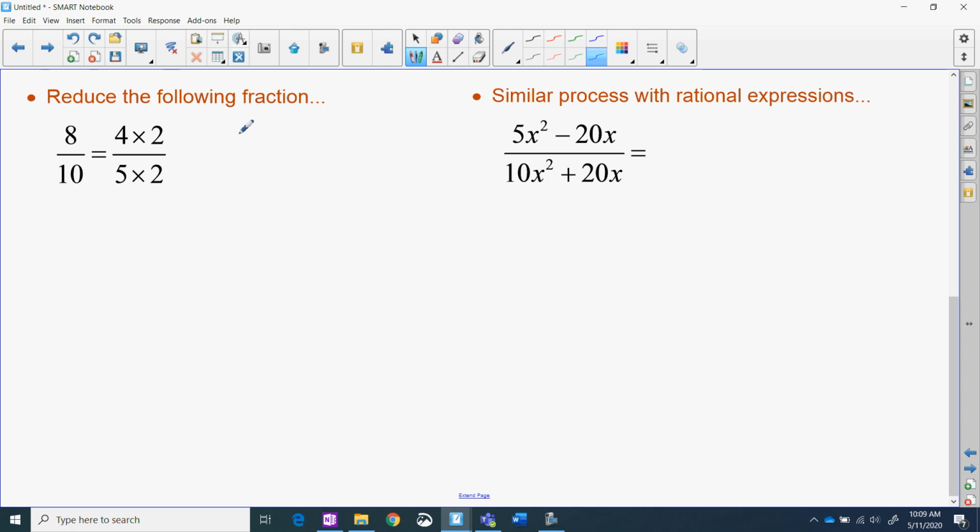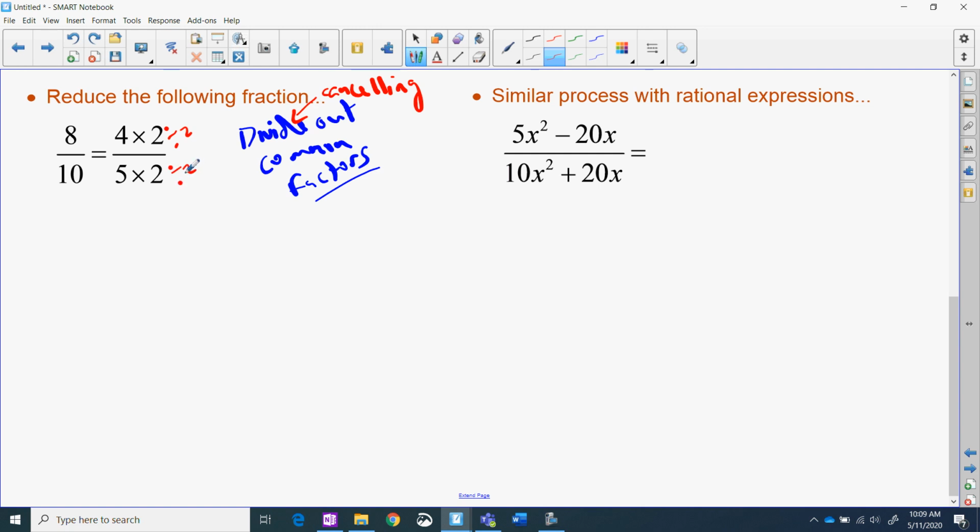So what we're going to do is divide. I'm going to use the word divide for now, and I'm going to divide out common factors. Now that will evolve to, it's almost like a slang word, us talking about canceling out common factors. So essentially we look at this one and say, oh, hey, they both are multiplied by 2. You're allowed to divide out common factors. So I'm going to divide the top by 2, and I'm going to divide the bottom by 2, and that leaves you with just 4/5.